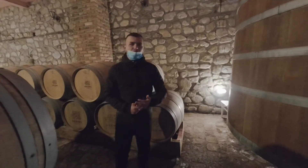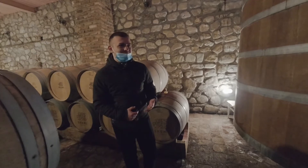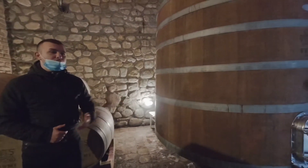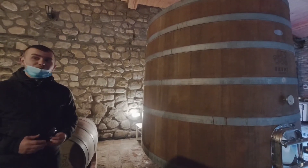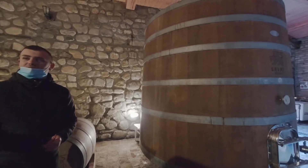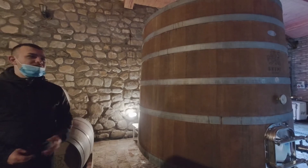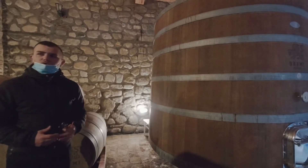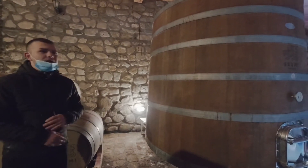7 tons capacity for this French limousine barrel of oak. We are having one of the very first biodynamic wines in all of Georgia — Salome, the name of a girl, also the name of our president. This wine was produced from 2005, and we are having this organic wine which used faces of animals to fermentize the soil. It's natural fungus, not for the wine, for the soil. If you put pieces inside of a horn of an animal, that's better because the horn has antiseptic material avoiding bacteria. All wild plants, herbs, organic things to make this. It's really hard because you need the vineyard to be all separate, not in contact with houses or vineyard, at least 4 or 5 km away.